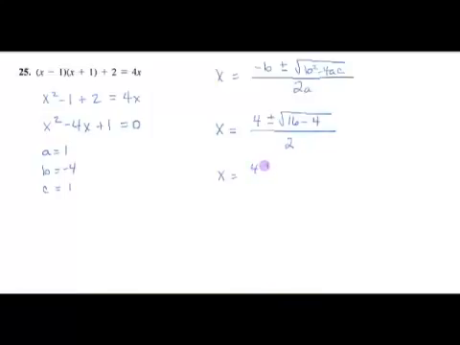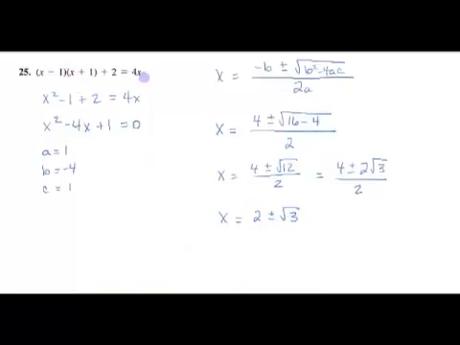That gives me 4 plus or minus the square root of 12 all over 2, and we want to simplify this radical. Remember that 12 is 4 times 3, so we get 4 plus or minus 2 square roots of 3. The 4 comes out as a 2 all over 2, and dividing by 2, x is 2 plus or minus the square root of 3. So we have that nice solution. You notice it's not rational. We have a radical in it.